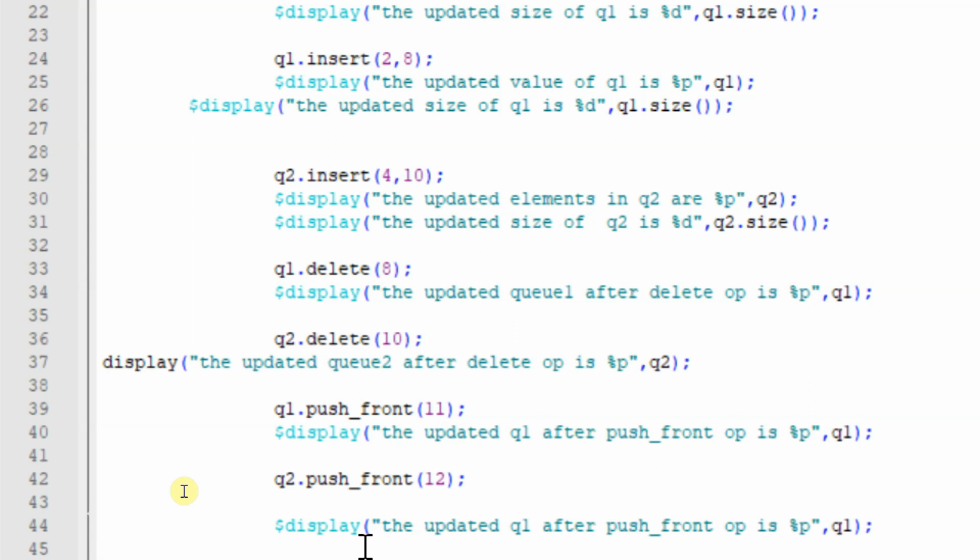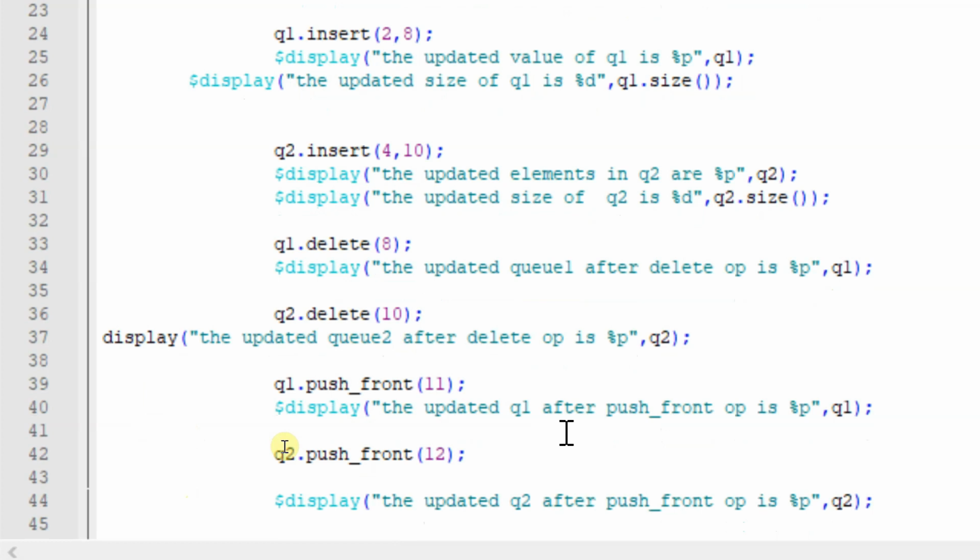The updated value of q2 after push_front operation is %p, q2. Basically it will push the element into the first index of the queue, and here I am performing push_front on q1 and q2. So let's check the output.